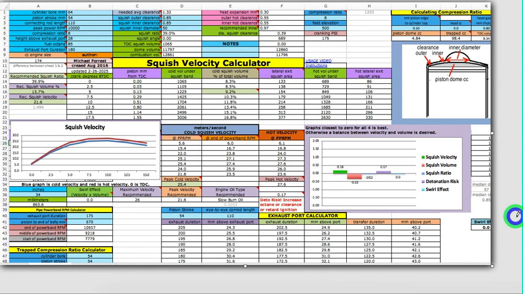If you are going to increase the squish velocity, that is easy to do. But it is nice to have a squish velocity calculator that tells you what your squish velocity is at the moment, and by changing the amount of clearance between the head and the piston, then it will tell you what the increase of the velocity will be.